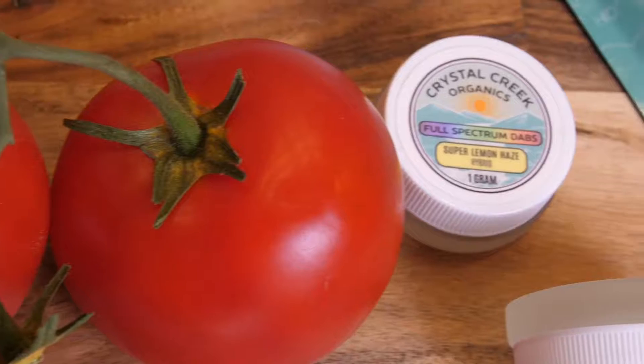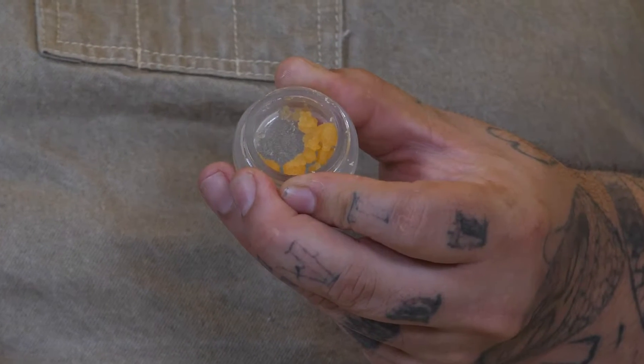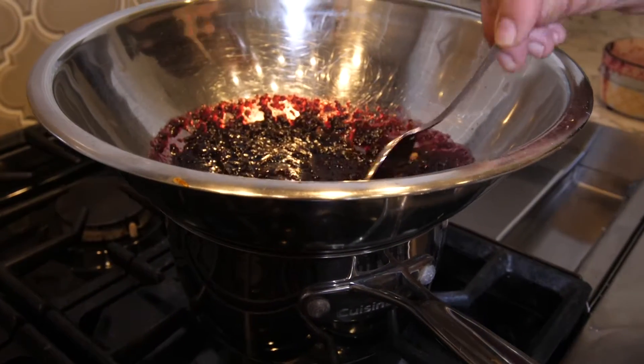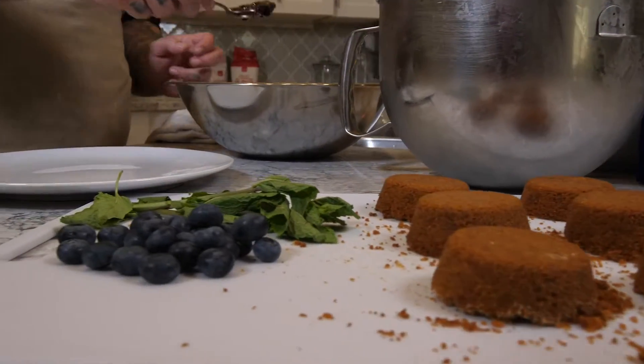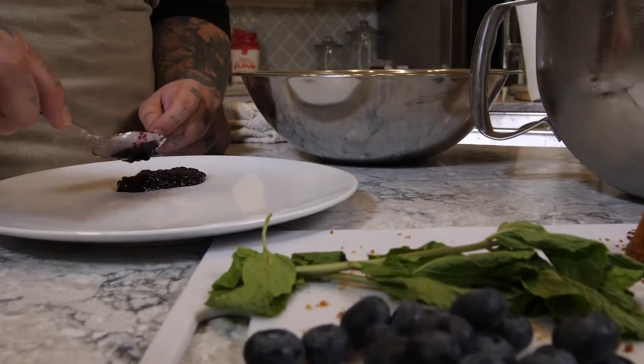These isoterps are very crystallized — they're kind of like a shatter. So what I would like to do is gently cook them down just enough to get them loose. You don't want to cook out the CBD, so you don't want to get the flame or the heat too hot. And what that's going to do is create this nice play between the sweetness and the natural acidity of the berries, and really bring out that citrus flavor that you're looking for.